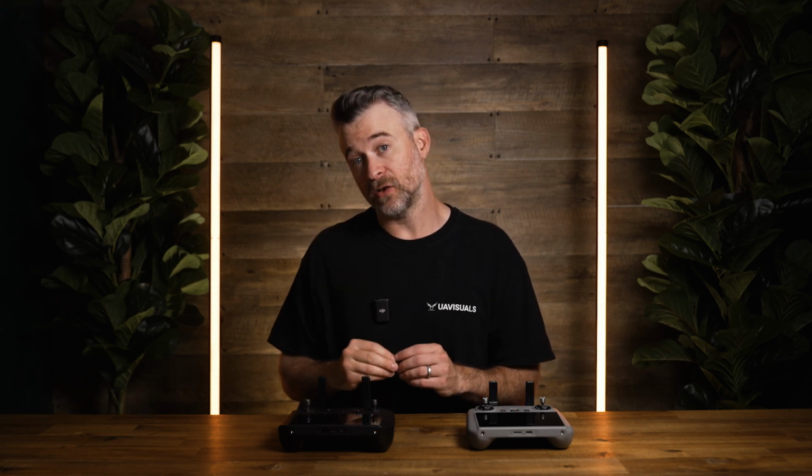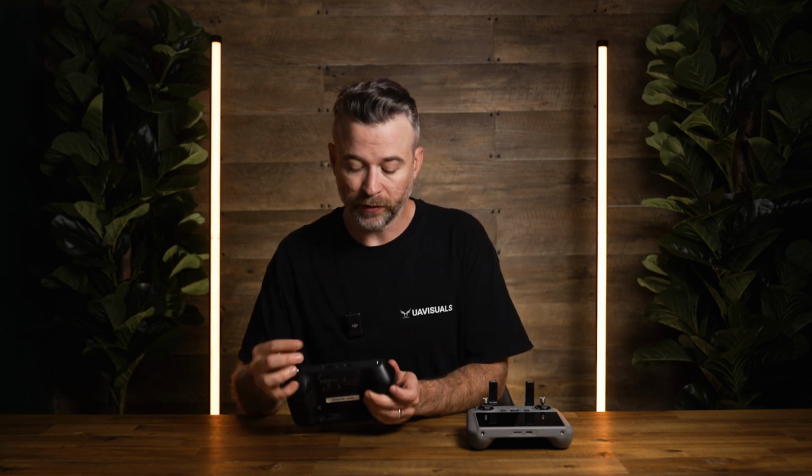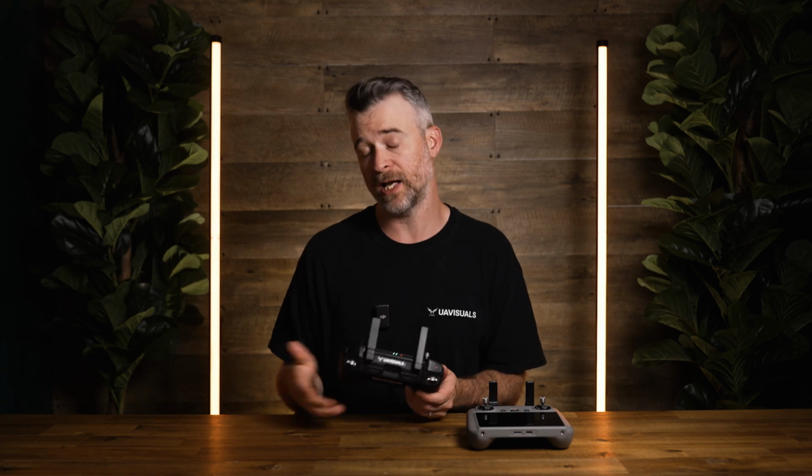Now before we start though, you're going to want to have a spare micro SD card handy and insert it into the bottom of the controllers. So first, the RC Pro.